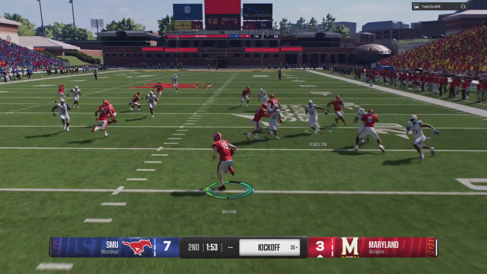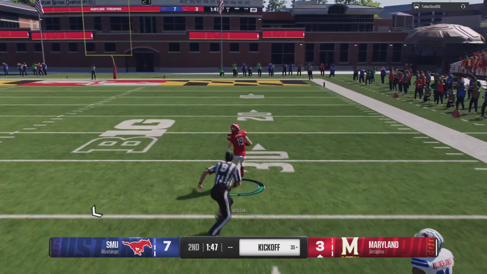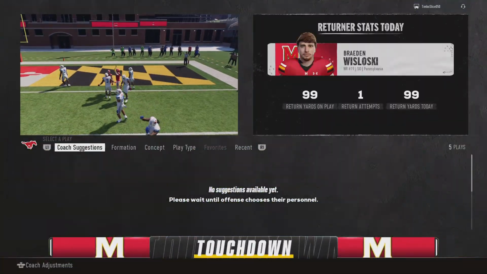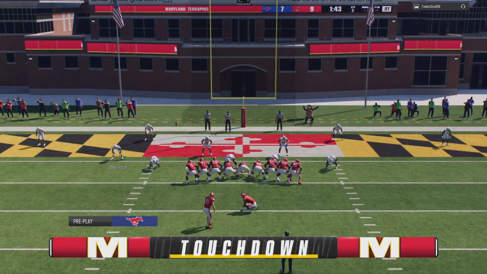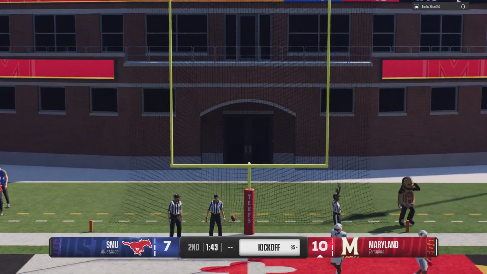He'll bring it back from inside his 5. He only needs a sliver of daylight. He's on the loose. There he goes. Open it up. He will score. Touchdown, Maryland. He is a field-flipping machine. Take it on one end, return it to the other. And now you get to celebrate.